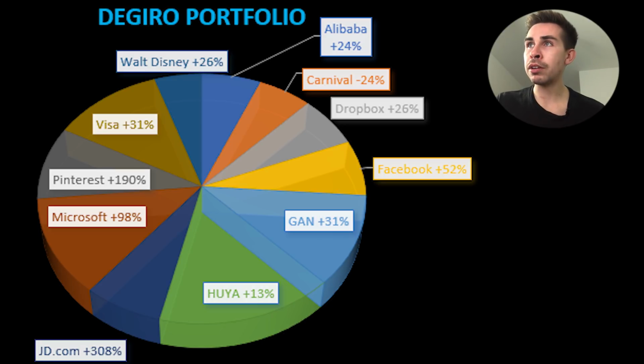And then we've got Gang, which is currently up 31% on that one. I know some of you guys have so many better averages than me on that one. Some of you are up like plus 50% on that one at least. Same with you, yeah. Kind of crazy, this one's only up 13% now, but should be up a bit more than that, but we'll see what happens.